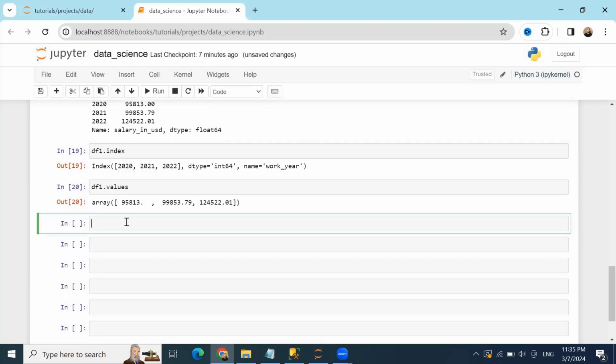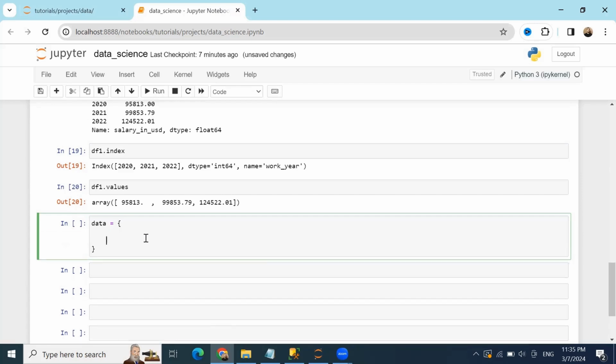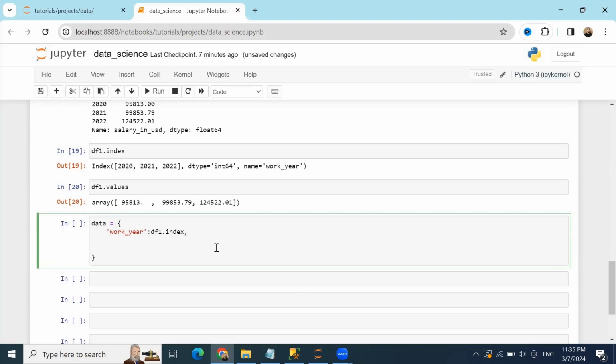In order to do this, I will create a data frame from scratch with the curly brackets here. The first column name will be, for example, again the work year. This will be equal to what? df1.index, and the second one will be average salary, and this will be df1.values.